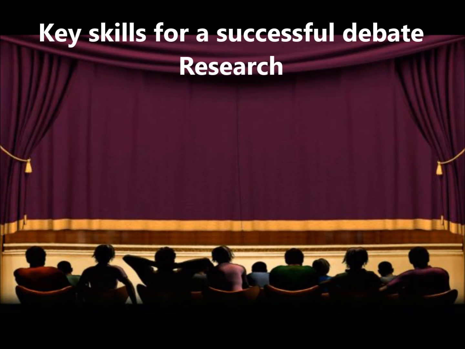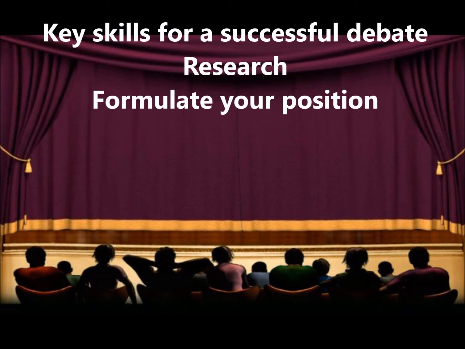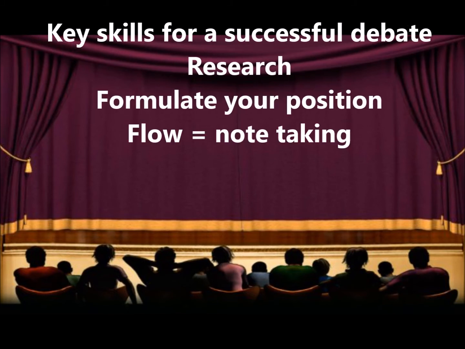Find out who is writing articles on each side of the topic and get familiar with those works so that you can talk about particular authors. After you have immersed yourself in the literature of the specific topic, you need to formulate your position and speech. You will need to flow the debate or take notes so you can formulate your rebuttals and stay on topic. Beside research, flowing is probably one of the most important things to do and do well.